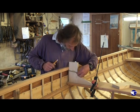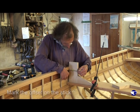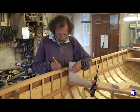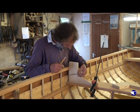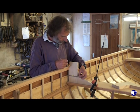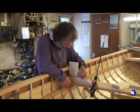So what we need to do, we can mark on here, on our stick, the offset, if you like, of where we're going to mark the knee. And so if I choose that one there, I can put this against the gunwale, under the gunwale, on the plank land, wherever I want to. And providing it's level across the boat, parallel to the seat, I can then transfer a line from here to the knee.